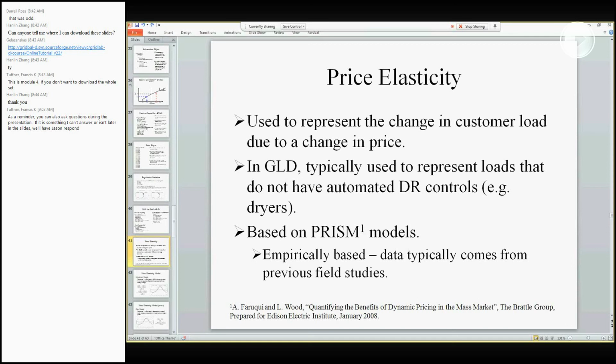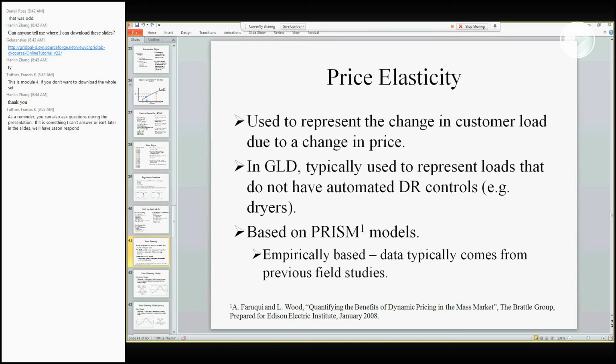So the next piece that we've been trying to represent in GridLab is the consumer response. When you look at time of use, critical peak pricing type of things that are or are not automated, we want to understand how consumers are actually going to change their behavior as a reflection of this price, and how this might be represented in code effectively.